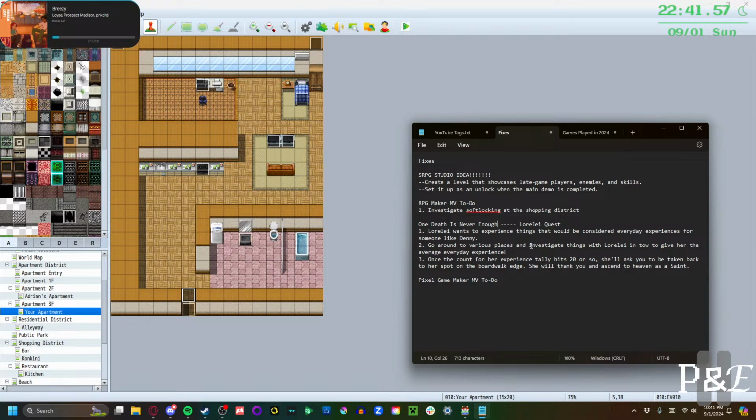Lorelei wants to experience things that would be considered everyday experiences for someone like Denny. Go around to various places and investigate things with Lorelei in tow to give her the average everyday experience. Once the count for her experience tally hits 20 or so, she'll ask you to be taken back to her spot on the boardwalk edge. She will thank you and ascend to heaven as a saint.